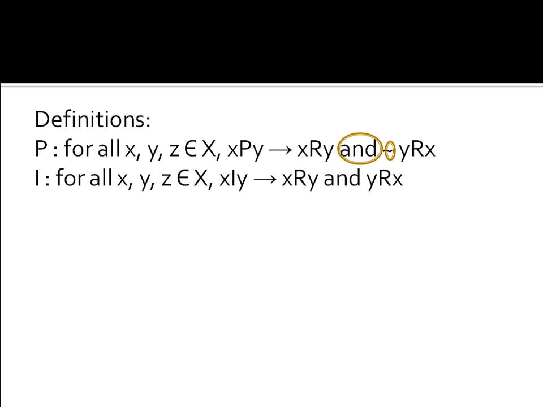So for example, apples give you utility 10 and oranges give you utility 10. So you can say 10 is at least as good as 10. The 10 utility of apples is at least as good as the 10 utility of oranges. But the 10 utility coming through oranges is also at least as good as the 10 utility coming through apples. So and, again, this and is important, it is not or.